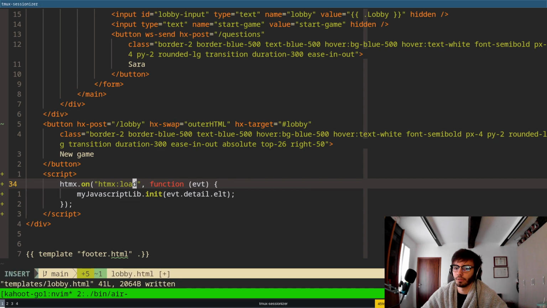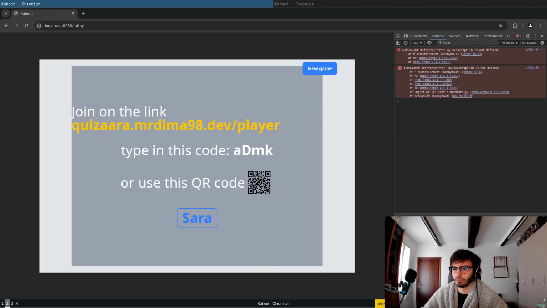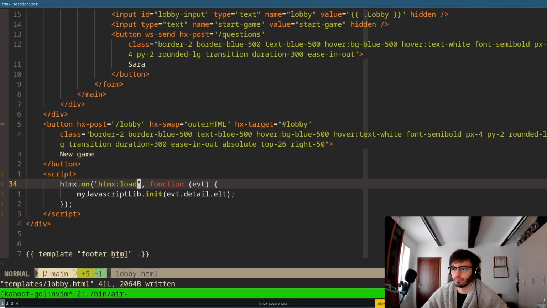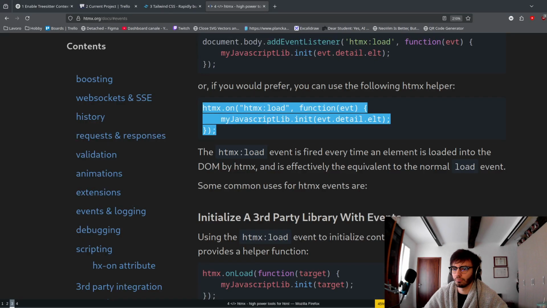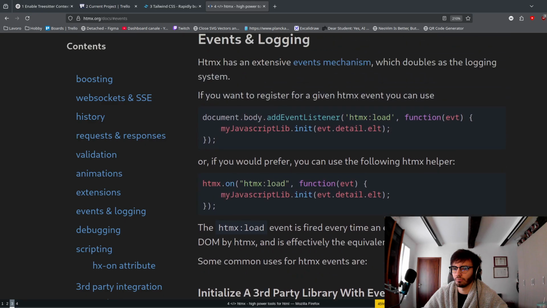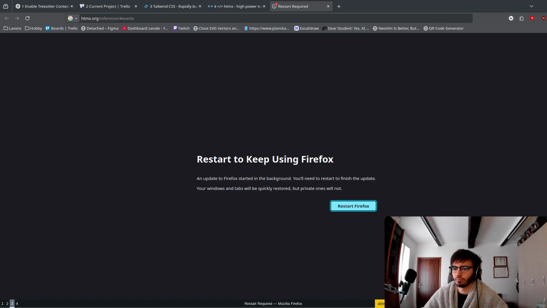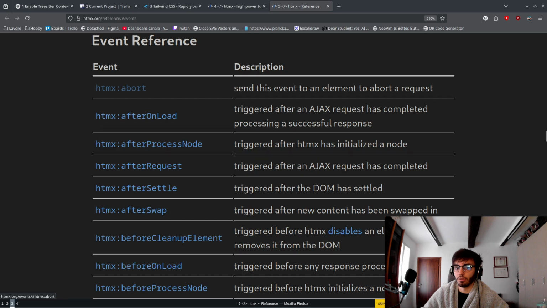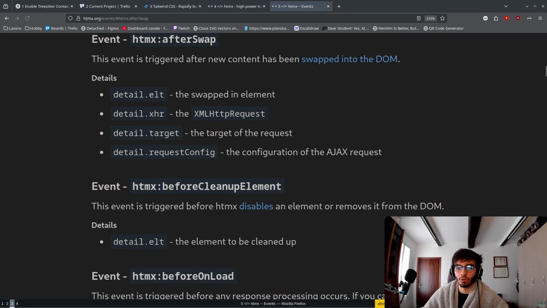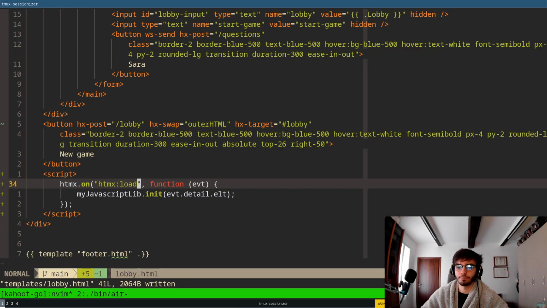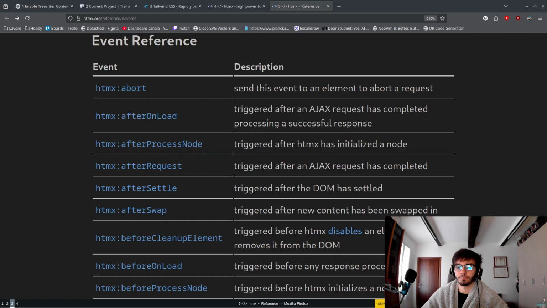Again, doesn't print tick. I hate when Firefox does that. Hey, there's a background update. Could you restart? No. Oh, there's the shit after start. No, after swap.